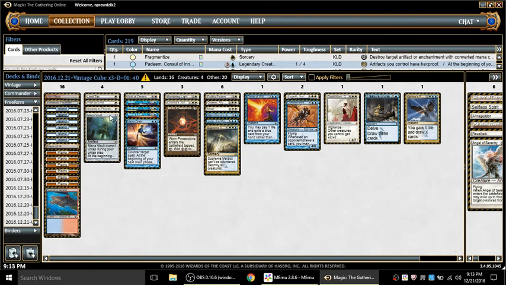What's nice about it is I have this Arid Mesa, which can fetch Hallowed Fountain, a basic Plains, or the Volcanic Island that I drafted. I have no red cards, but I pulled those two just to make a really nice fetch land. And I'm only playing 16 lands with Maze of Ith as one of the lands, so I'm actually only playing 15 mana sources, 15 lands.